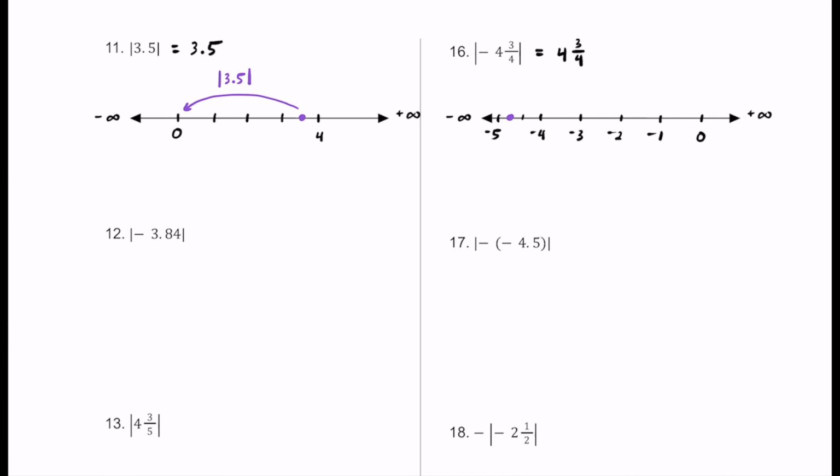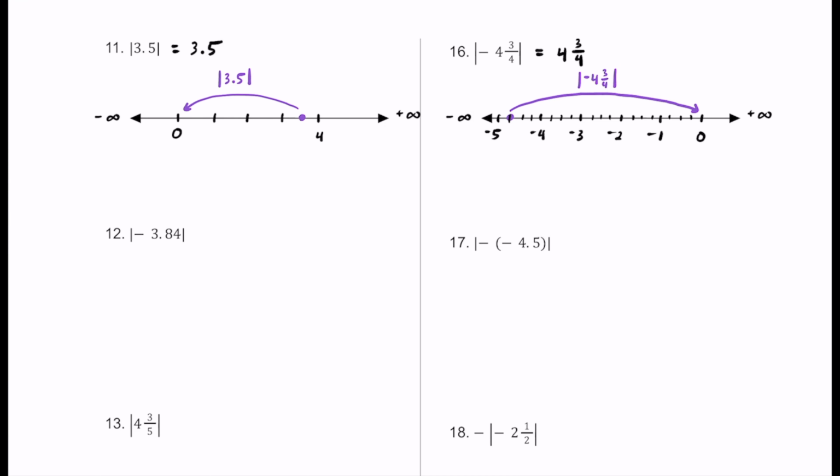So I'm thinking maybe that's half, and then this would be a quarter, right? If you wanted to put additional little tick marks in between to show your quarters, maybe that'll help you, but it's totally up to you if you want to add in those details or not, okay? If you want to see the distance between this value and 0, we can see that the absolute value of negative 4 3/4, or how far it is from 0, is going to be positive 4 3/4 units.